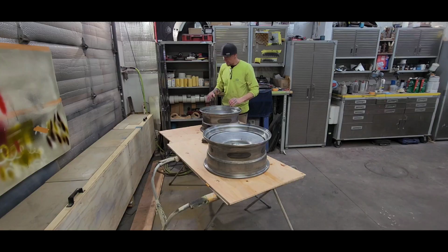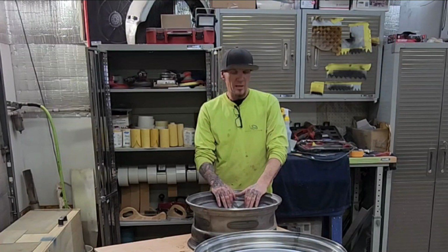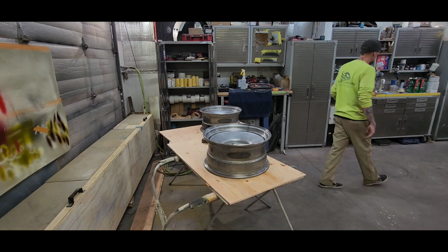So I'm going to go ahead and get my primer mixed up and lay down some primer on these wheels. Before I do that, I'm going to wipe them down with some Prep-All.